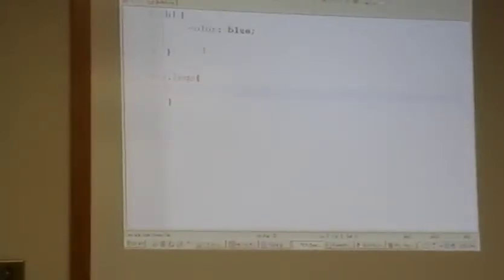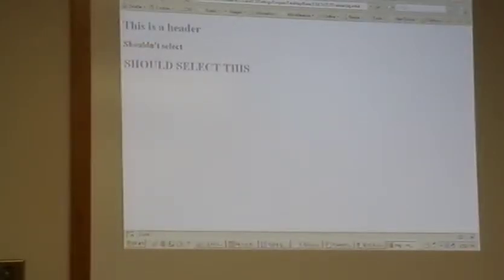We can say font weight equals bold, and we can have the color red. So each time it finds legs, it's going to have its font weight bold and its color red. Go ahead and save that, and let's refresh.